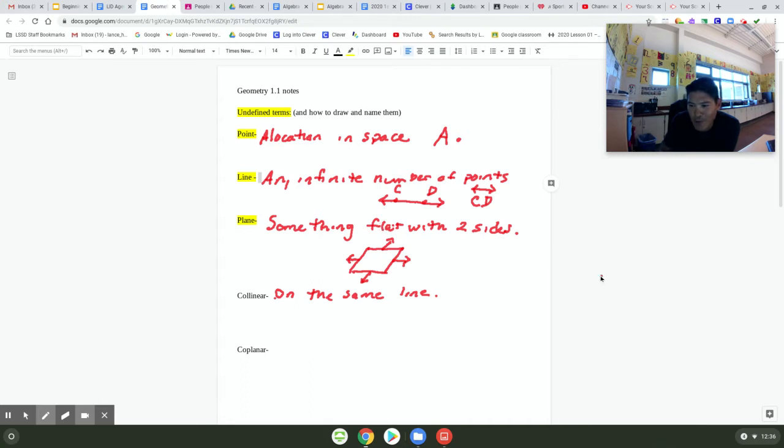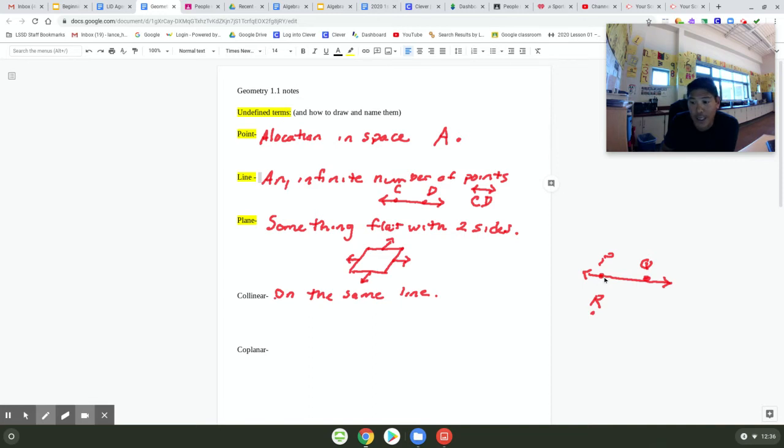If I have a separate example here, let's just say I have a line PQ. Sorry, that's a bad drawing. Still getting used to this pen here. P and Q, those 2 points are supposed to be on this line here. So this is line PQ. P and Q are collinear. If I have another point here, R, it's actually the case that P and R are collinear. Even though there's no line that's drawn between those 2 points, those 2 points are still collinear, because then I can draw a line. And then what you might hear me say quite a bit is, even though it's not drawn, doesn't mean it's not there. Okay? Q and R are actually collinear as well. Even though the line is not drawn between Q and R, I could draw that as well.